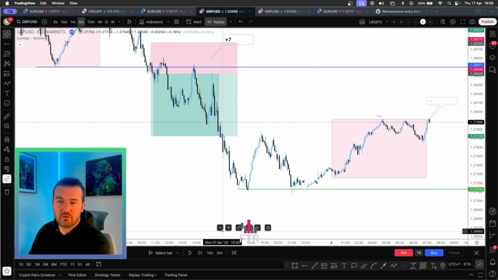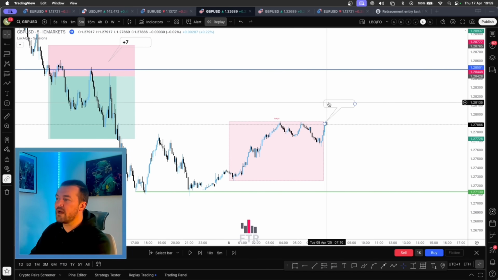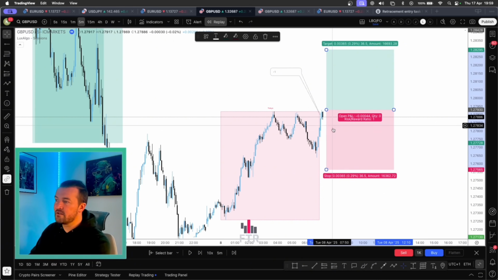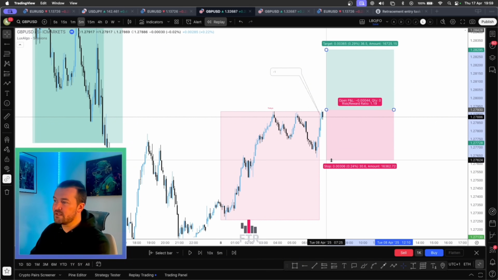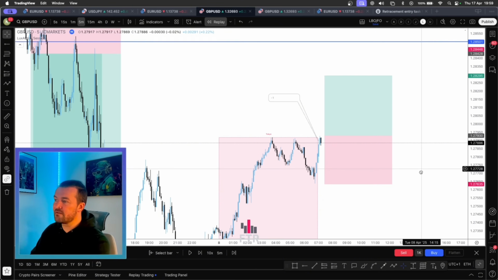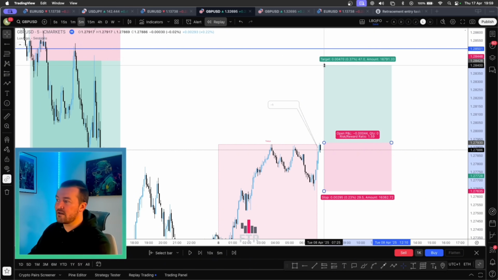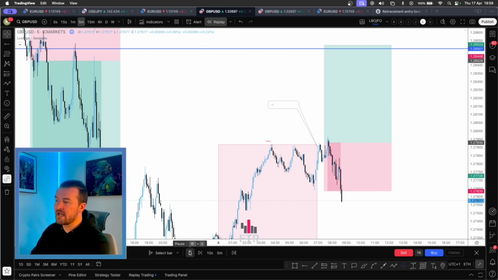Thought I'd stop the video right here just to show what a loss would look like on here. So we get the breakout, we get the pullback, and you'd set your order just above the high, put the stop loss in somewhere which makes sense. So put that there, potentially just behind here. The target for 1 to 2, just for this experiment on YouTube, and see what happens. Tagged out. It happens. So let's keep going.